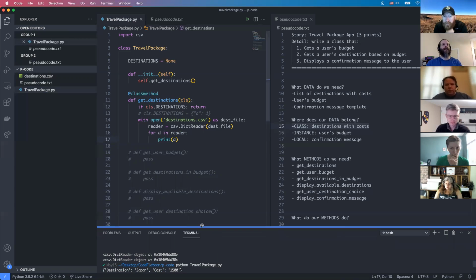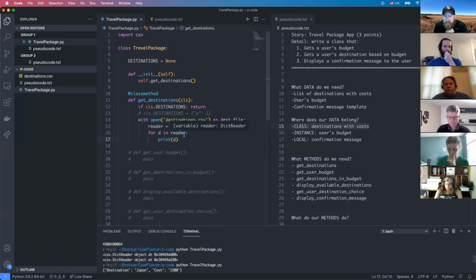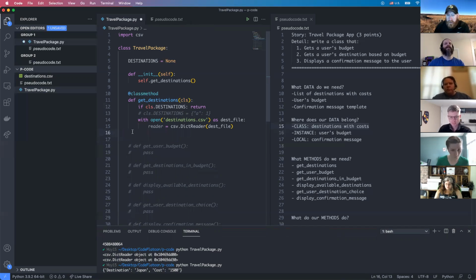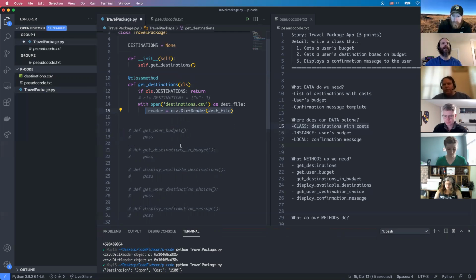All right. So we have this dictionary reader. So we should think about exactly how we want to package this up. So now we have a bunch of dictionaries, potentially.